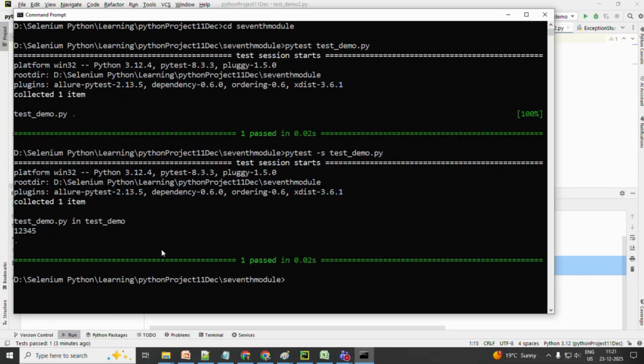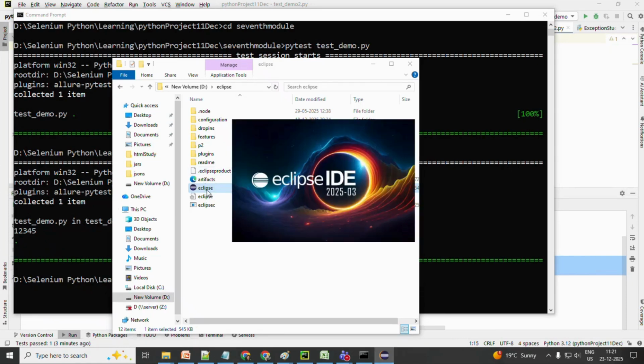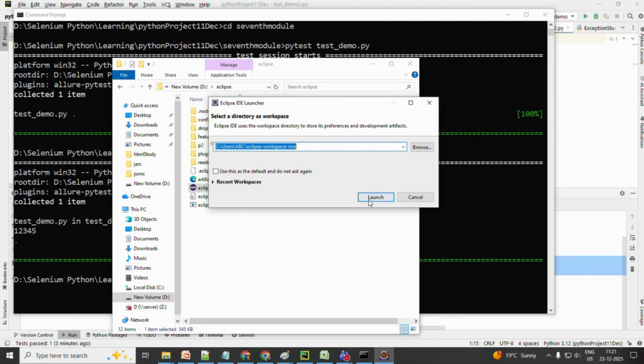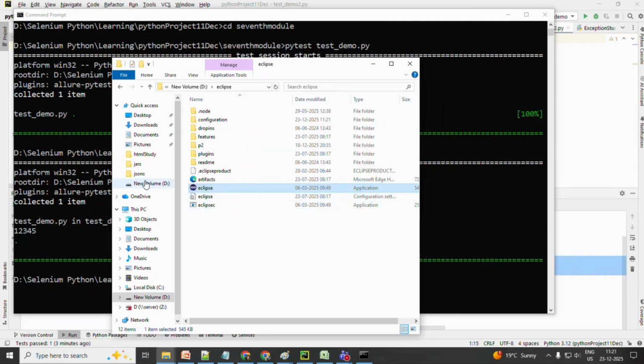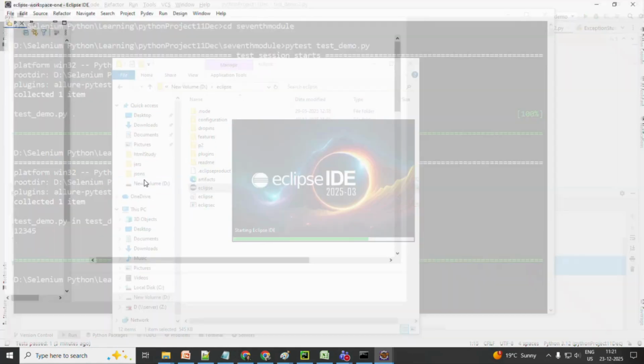I will show you the settings in Eclipse as well. Suppose you run this project in Eclipse, so you have to do the settings over there as well. You should know the settings, whether you do it on Eclipse or not.